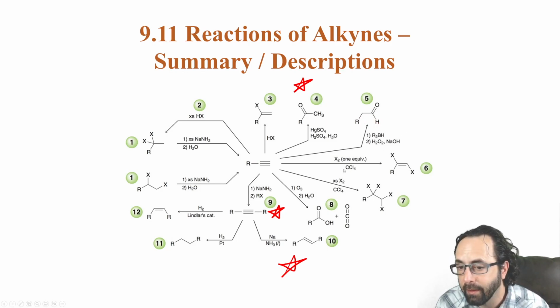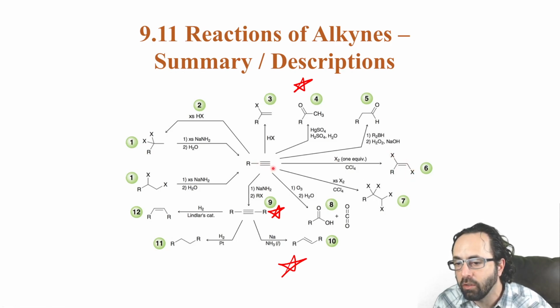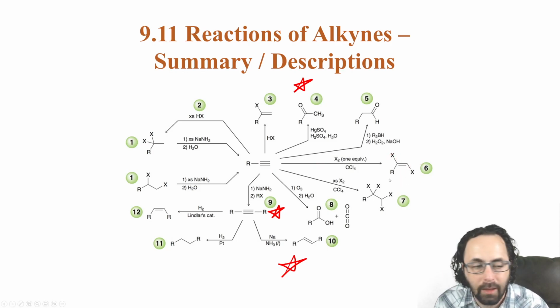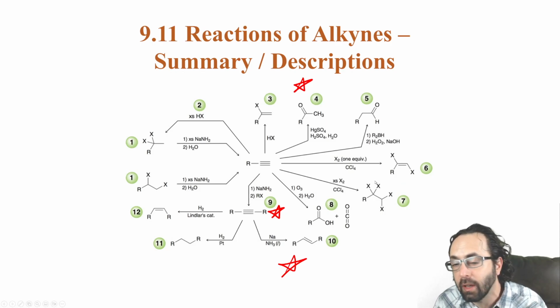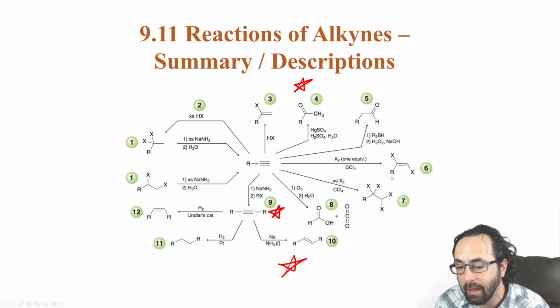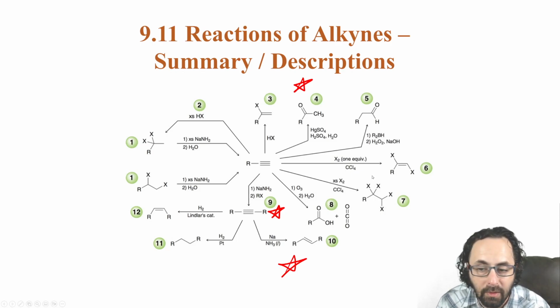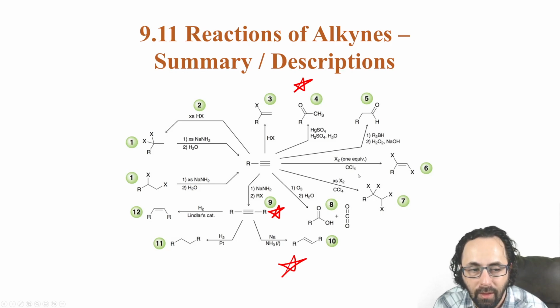We can do a halogenation. If we do a halogenation here, it's simply the same as an alkene. We add 1 halogen atom on each carbon, and like on an alkene, they add in the anti fashion. So you can make a direct analogy to the alkene there. The halogenation would happen in the anti fashion on the alkene. It will also happen on the alkyne to produce the E isomer on the alkene that's produced. The mechanism is not known, but the result is the same. So you can think of the alkene mechanism and apply that here.